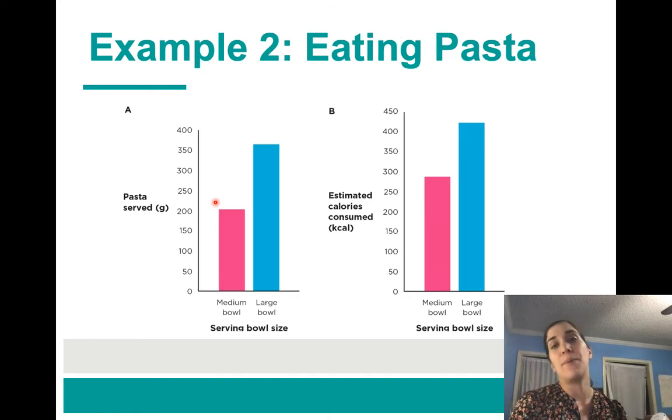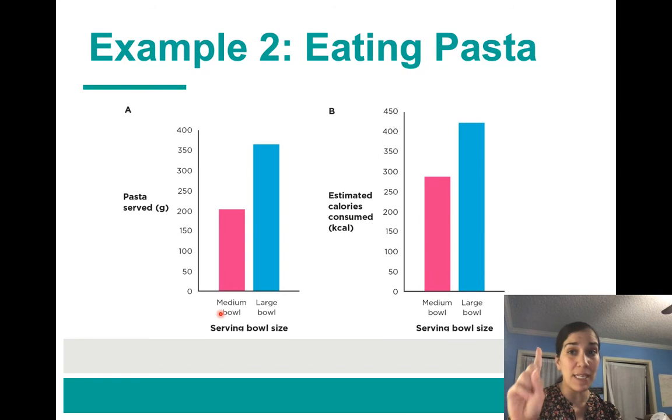Our second example is our eating pasta study. And this study is amazing. As I mentioned, I would love to be part of anything that has to do with eating pasta. And what they did is they wanted to see if the size of your bowl or the size of your plate impacts how much food you consume. Okay. So what they did is they had two groups, and one group got a medium bowl, and the other group got a large bowl.